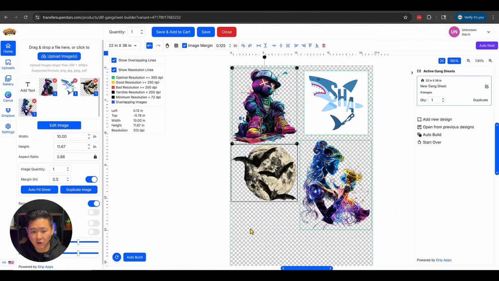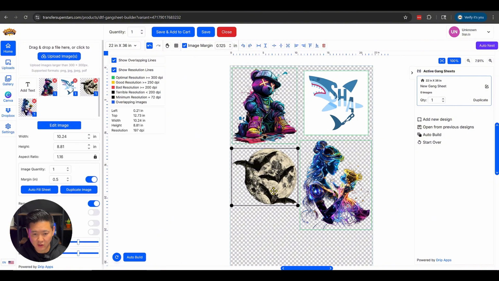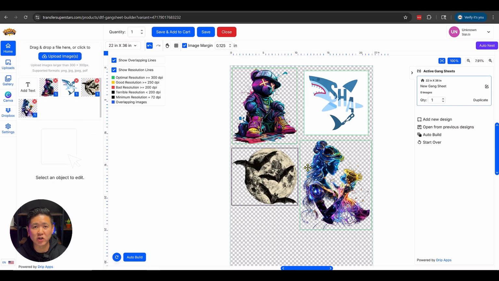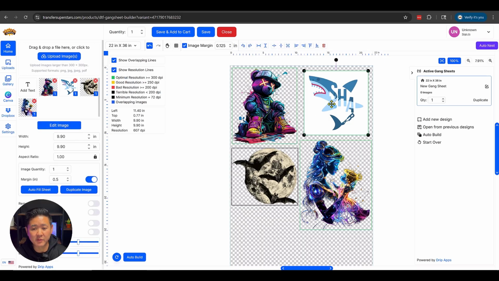Now, the next thing I'm gonna do, oh, I actually noticed this one had a little border behind it. Not sure what it is, but the main point here was to actually do the background removal. So again, you might have to mess around with it. Last one is gonna be the shark image.